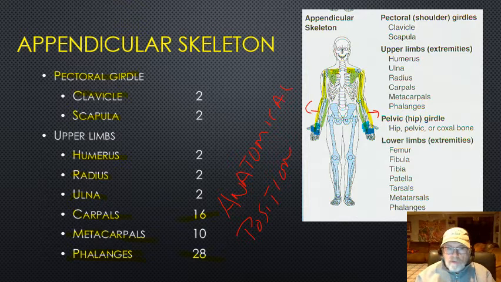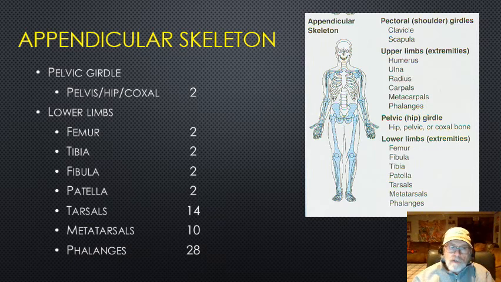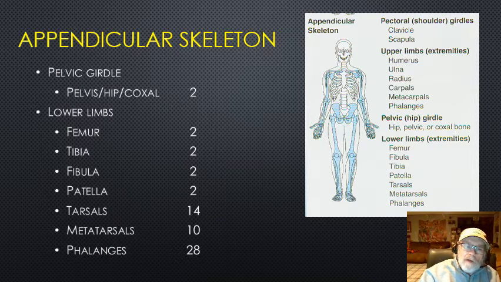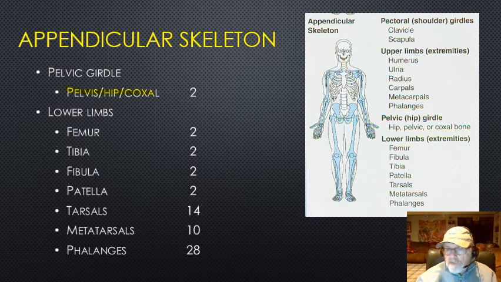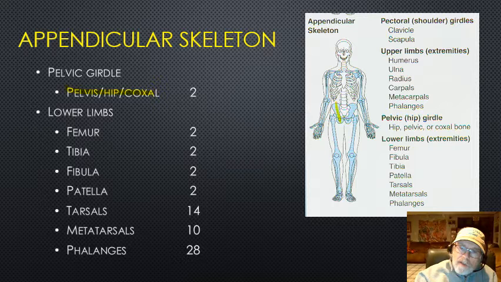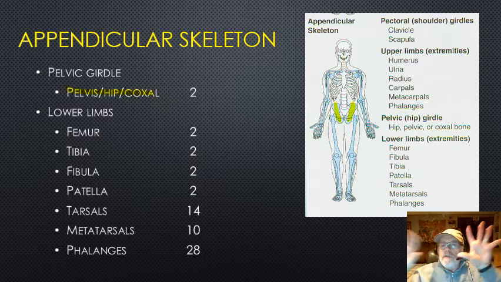So that's what we have with the pectoral girdle and the upper extremity, but then I still have the lower extremity. Let's talk about the lower extremity. My pelvic girdle, the pelvic girdle area, is basically the pelvis. It's called the pelvis, the hip, the coxal bones, and that's this in here, okay? We'll talk a little bit more about that. And the pelvis is actually a combination of 3 bones. If you look at a baby, you'll see 3 separate bones that involve that pelvis.